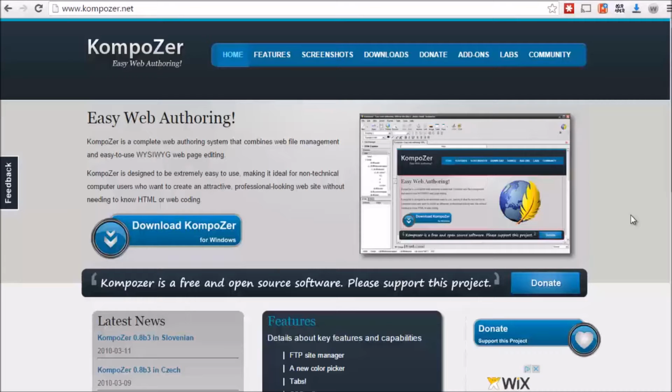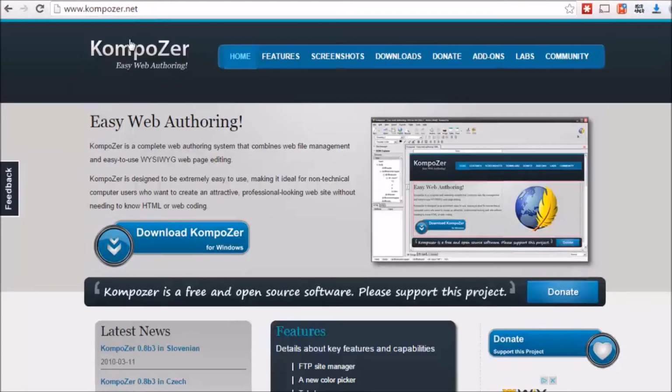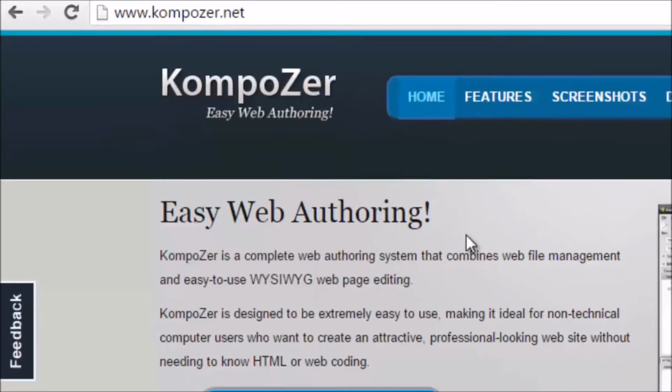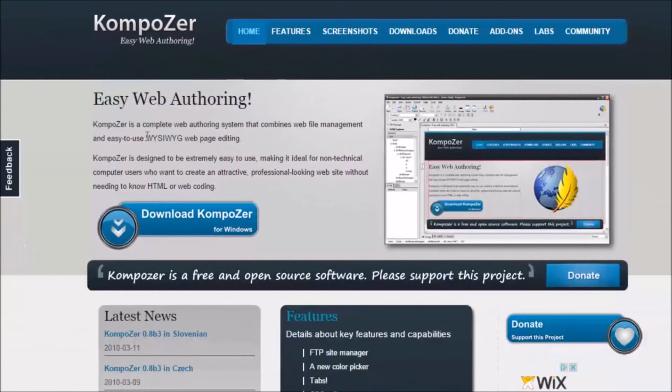So the easiest way to access Composer, the HTML editing tool, because we are going to be utilizing this tool in this video course, is by going to kompozer.net, as you can see up right here. So it's kind of like Composer with a C, but it has a K. Now, as you can see, it is an easy web authoring tool. It's what we call a what you see is what you get. So you see it on the screen as a web editing tool, and the code will actually be shown on the back end. So I'll show you that in just a minute.